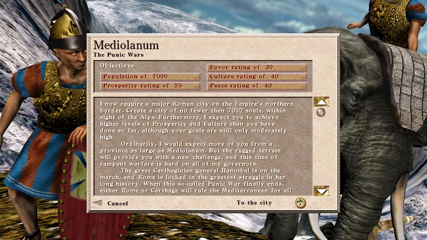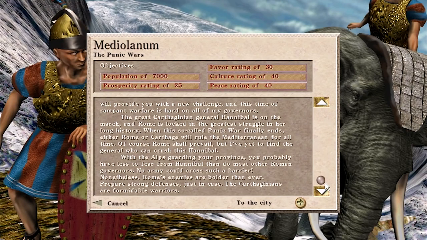This time of rampant warfare is hard on all my governors. The great Carthaginian general Hannibal is on the march, and Rome is locked in the greatest struggle in her long history. When this so-called Punic War finally ends, either Rome or Carthage will rule the Mediterranean for all time. Of course, Rome shall prevail, but I've yet to find the general who can crush this Hannibal. With the Alps guarding your province, you probably have less to fear from Hannibal than do most other Roman governors. No army could cross such a barrier. Nonetheless, Rome's enemies are bolder than ever. Prepare strong defenses just in case. The Carthaginians are formidable warriors.